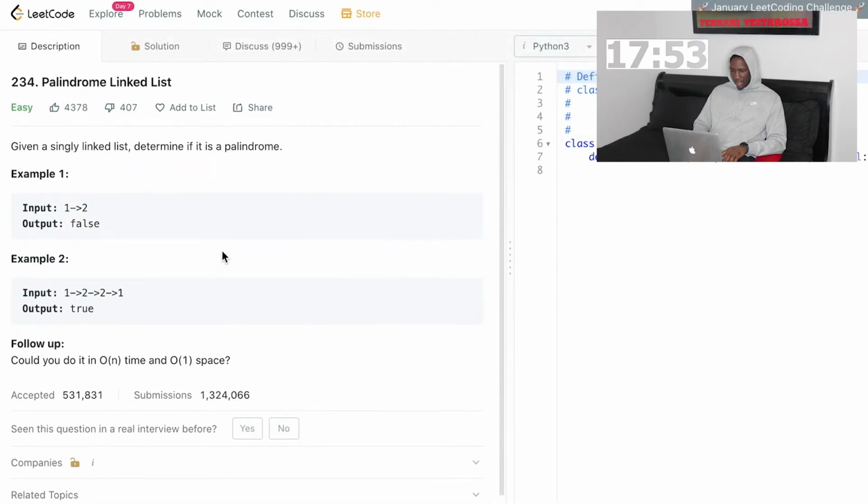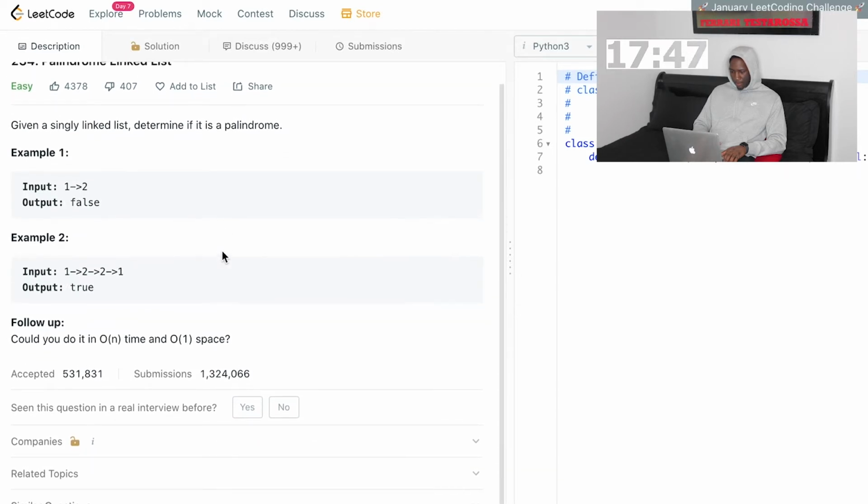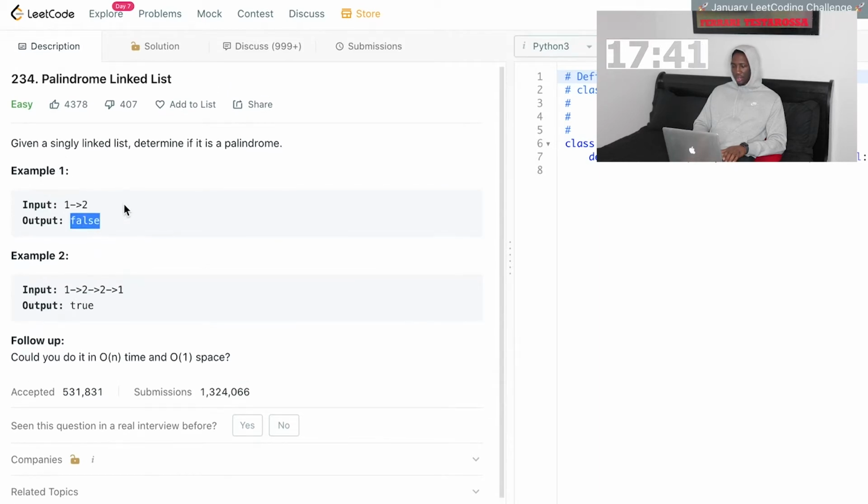Okay, so given a singly linked list, determine if it's a palindrome. Okay. So you just have example 1 here, which is false. So a palindrome, for anybody who doesn't know, is pretty much like the reverse of the linked list is going to be the same.